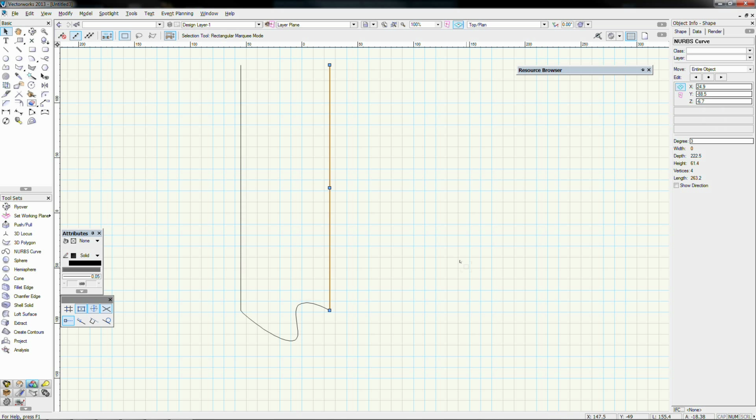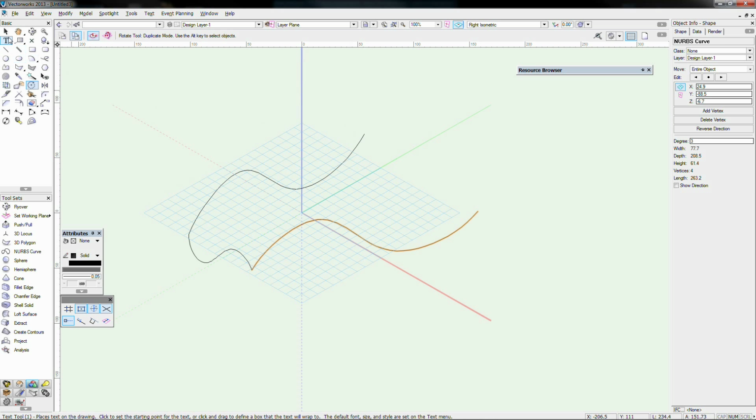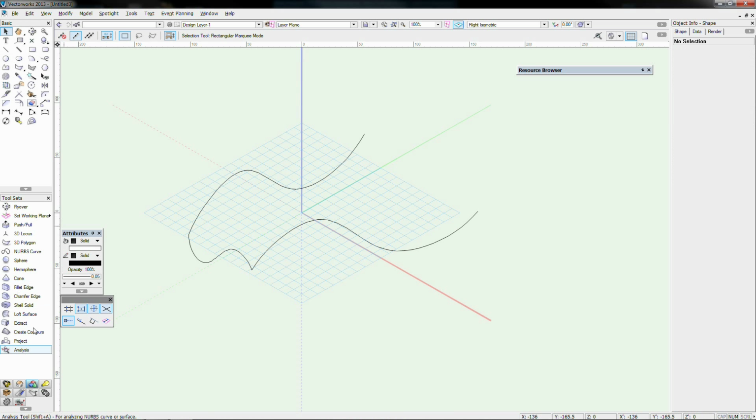So to make this even more difficult and show why we need the 2-rail mode, we're going to grab this one here and give that a little rotate as well. So what we should end up with is sort of a cone-shaped drape, I guess. We'll call it that for now, and you can go and have a look.